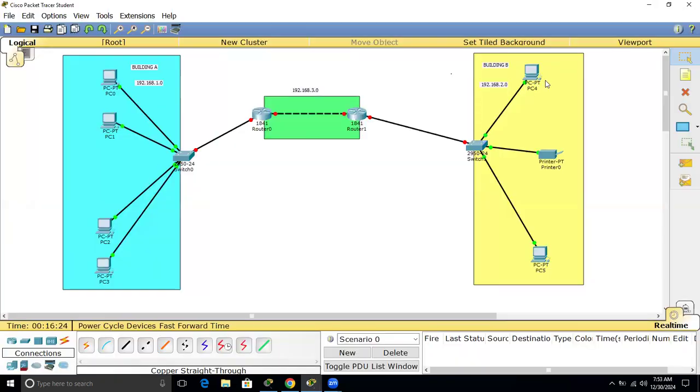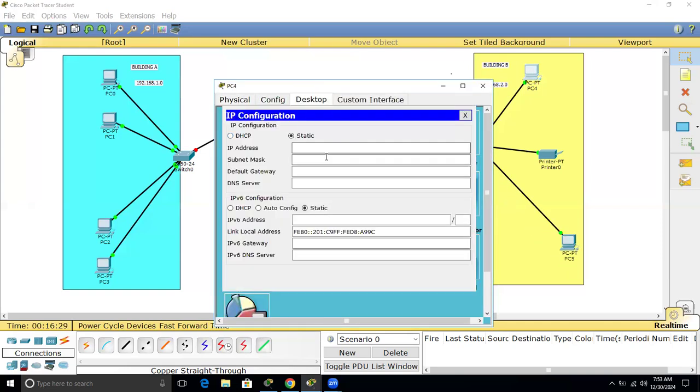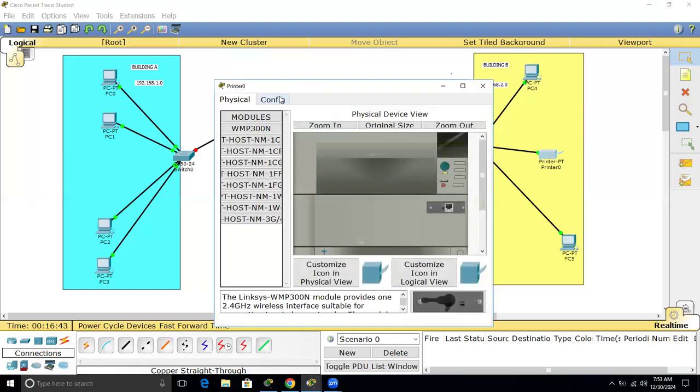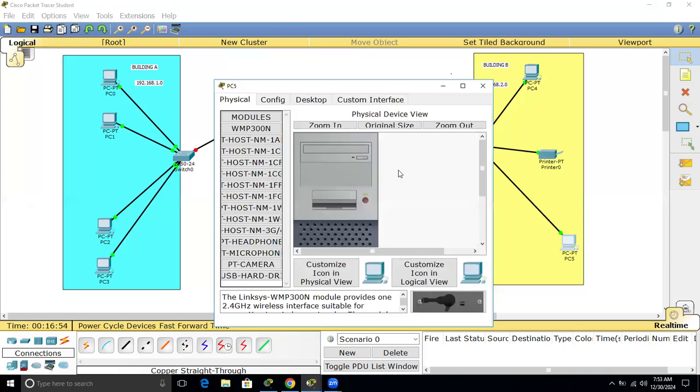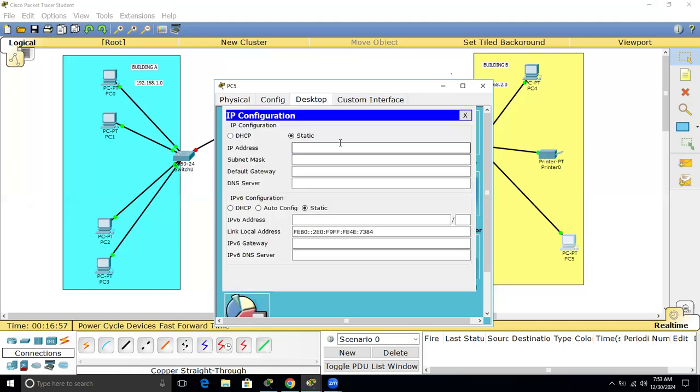Now we come to this particular site, Desktop, IP configuration, 192.168.2.2 maybe. You do the same, you come here, configure FastEthernet, 192.168.2.3, and you come also there and do the same, 192.168.2.4.